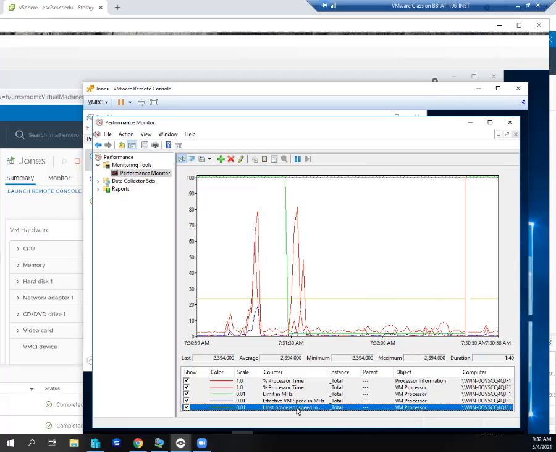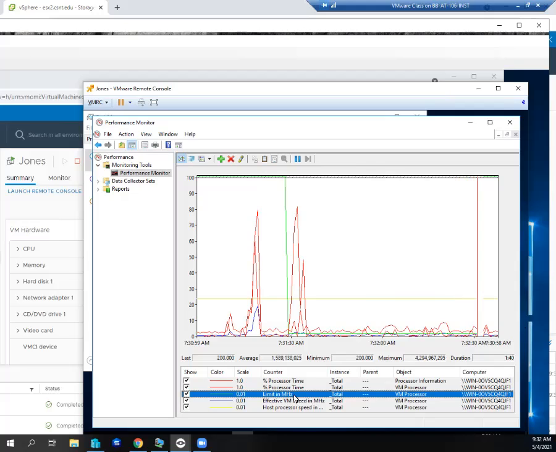And then if you check out your limit, you can actually determine if the company is limiting your speed. And then you can compare the two processors' times to kind of determine if there's some contention going on.